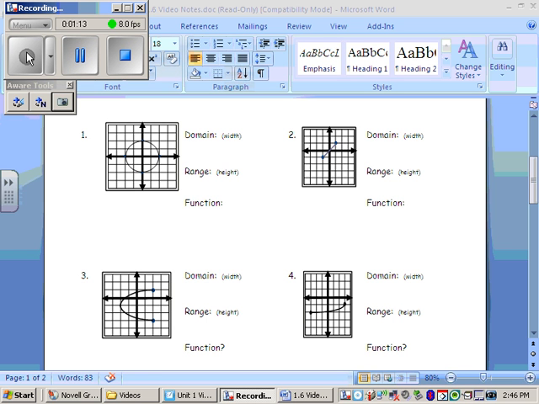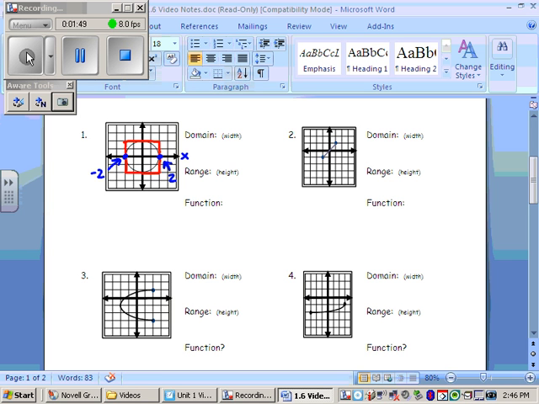In this first example, you see the circle, and what you want to do is draw a box around your graph. Then look at your x-axis or your horizontal axis, and the boundaries of that box will determine the domain or the width of the graph. So in this particular graph, the smaller number or left side of the box is at -2. To the right, we see +2. So that represents our domain.